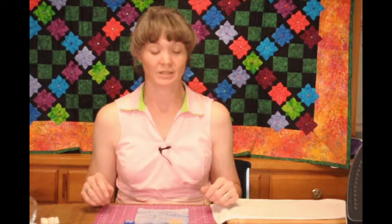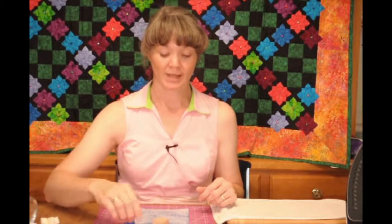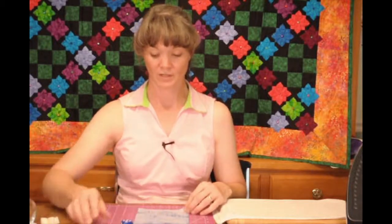You're going to need something to be used as a finger pressing tool. If you fold a lot of these, your fingertips will get really dry, and you don't want that. It'll irritate your fingers. So you can use anything. You can use a little children's play block. You can use a little plastic die. You can even use a glass rose vase. Anything to help take that pressure off the fingers.